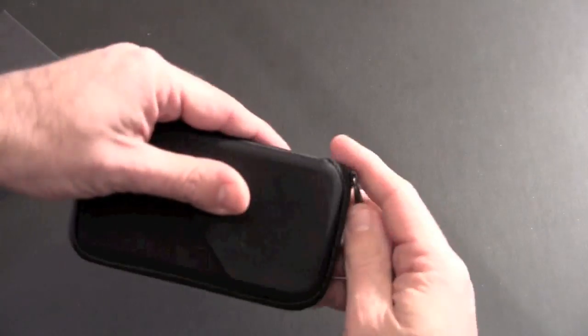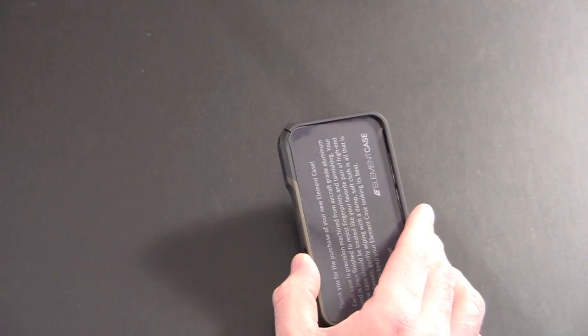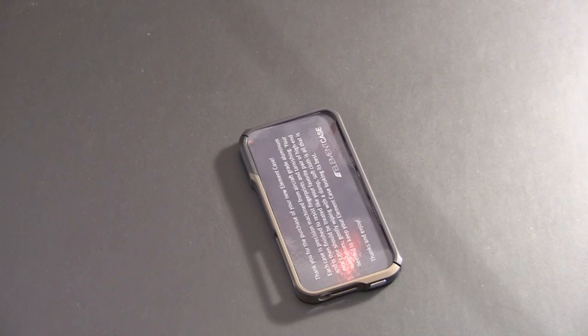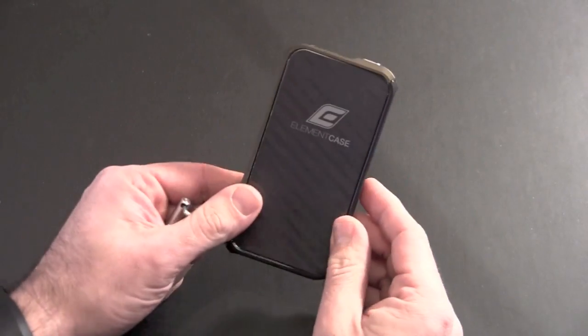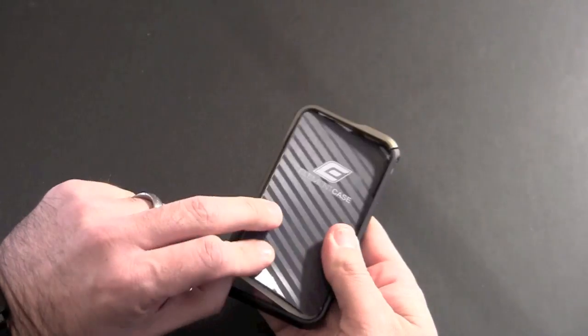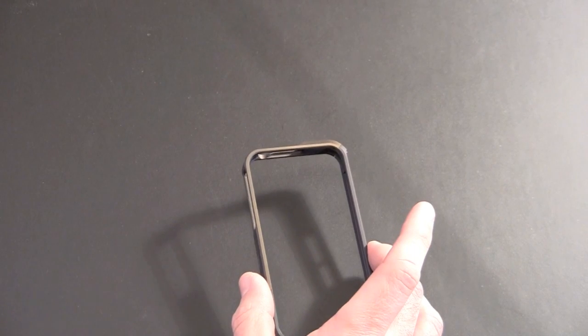What we really care about is the case. So let me get that open and show you what it looks like. Guys, it's absolutely gorgeous. If only you could see it and feel it up close and personal, you'd get a better idea of what it's all about. But in the hand, it's absolutely amazing. This thing weighs in at only 22 grams. So it's super lightweight, but it feels incredibly solid.